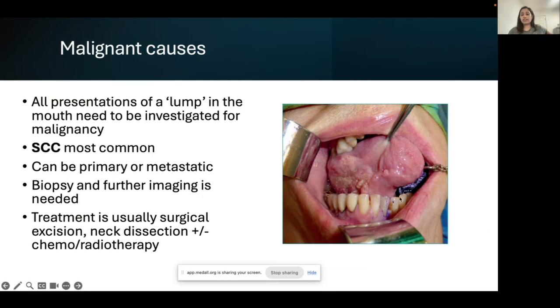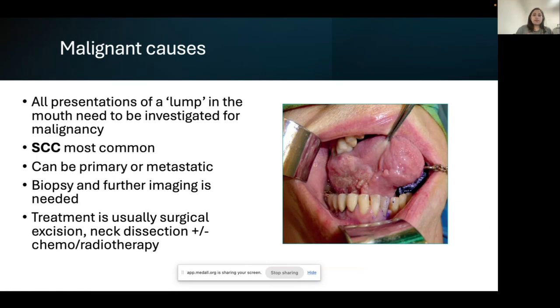This lump is, of course, incredibly worrying. It's really, really irregular. It's got ulceration. It just doesn't look good at all. It's in a high-risk area. Yeah, you would be very, very concerned with this. And then I thought, just for interest's sake, we'll talk very briefly on how these are treated.